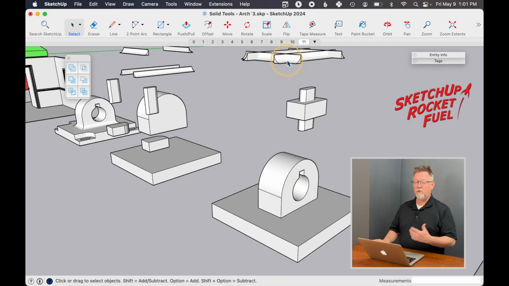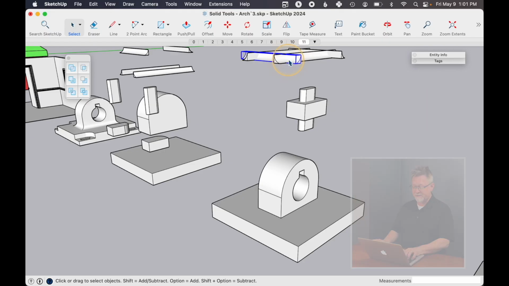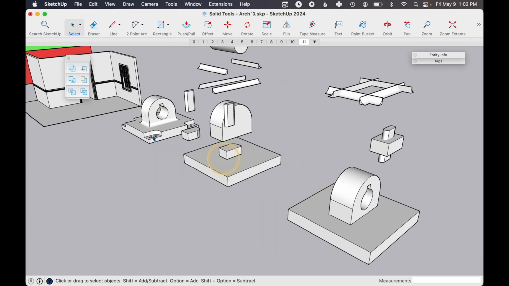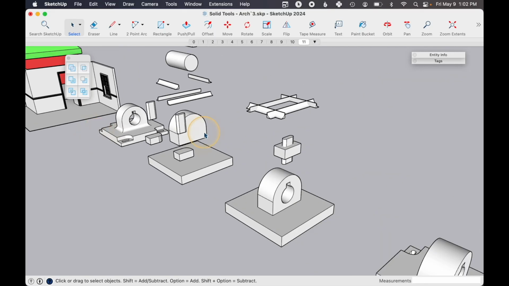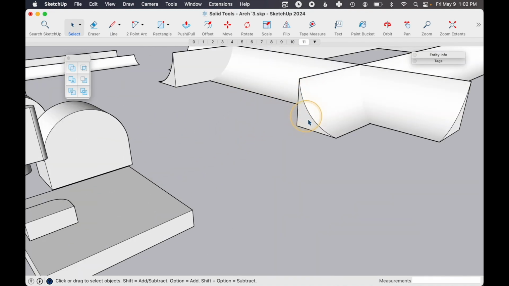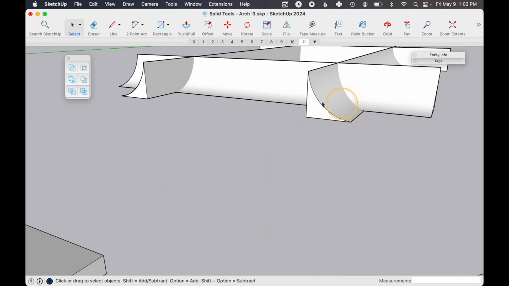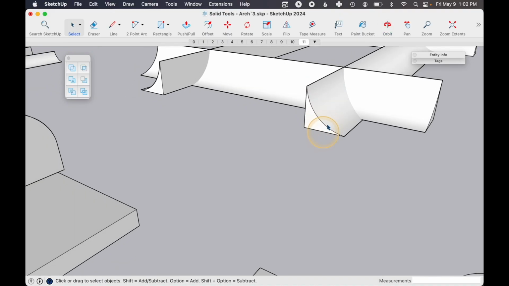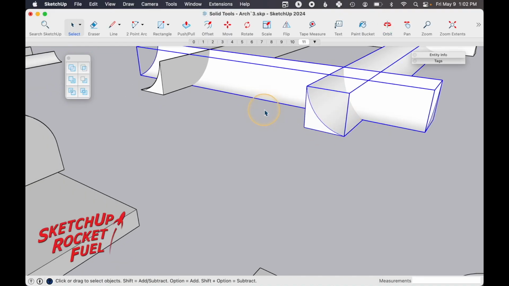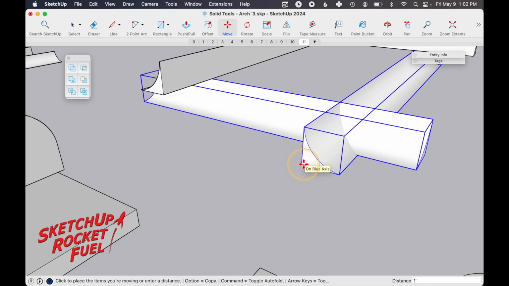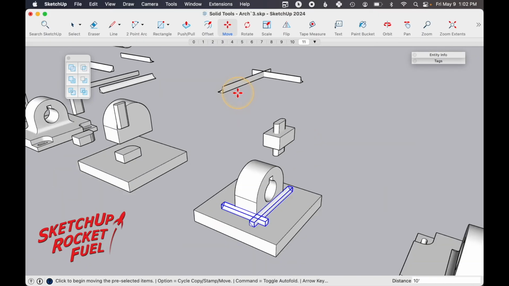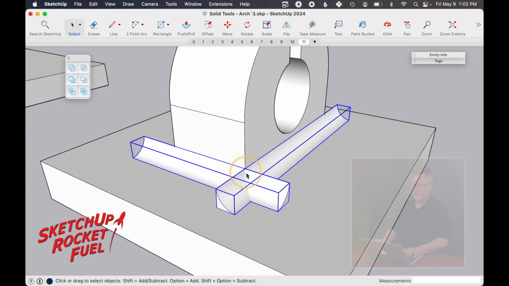Here's an example where we're actually going to use split. Now to make this curved area where this object curves to meet the flat plate, I'm actually going to use a separate piece where it has this curved fillet, and I'm going to take two of these and I'll move them down. And these are in position.